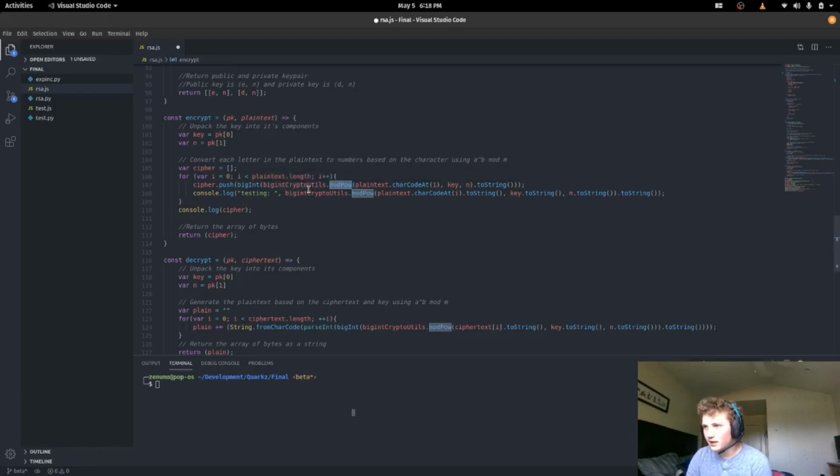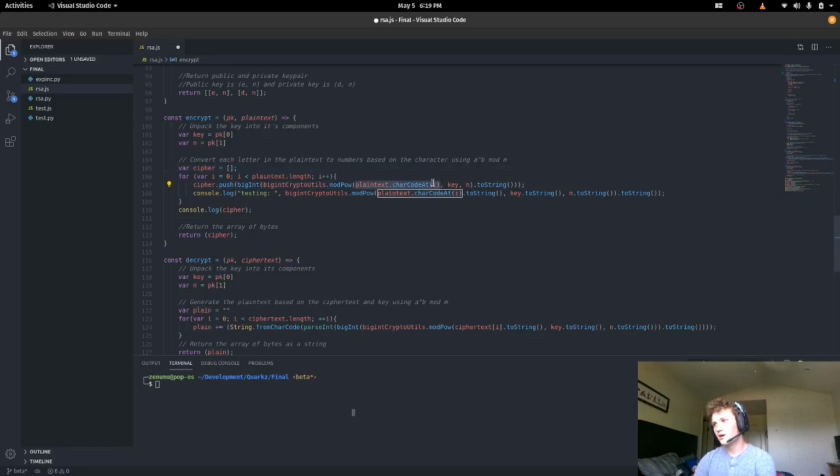So right here we're saying, okay, we're going to call it a big int, and this is where we use the big int crypto utils, and we say .modPow. Now we're going to use this modPow, which implements modular exponentiation. Modular exponentiation basically says, instead of doing something like 3 to the power of 200, which is really hard for a computer, we do 3 to the power of 2, then mod whatever number we need to mod, then take the output of that to the power of 2, and we keep going, breaking it up into bits. I'll leave a link down in the description of a good tutorial for learning what modular exponentiation really does, and we're going to use that to output this a lot quicker than if we just did it with straight math.